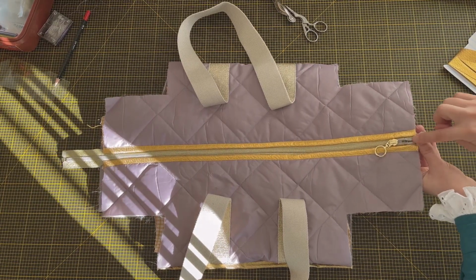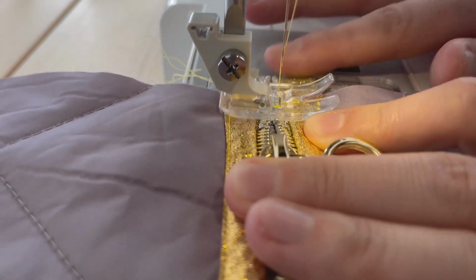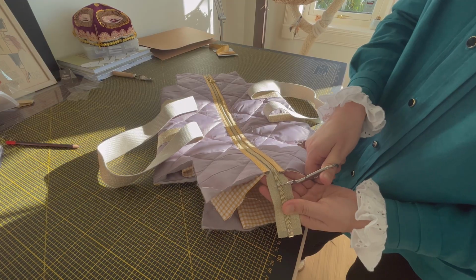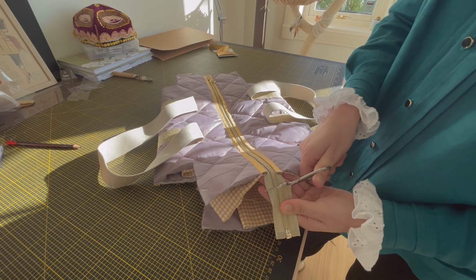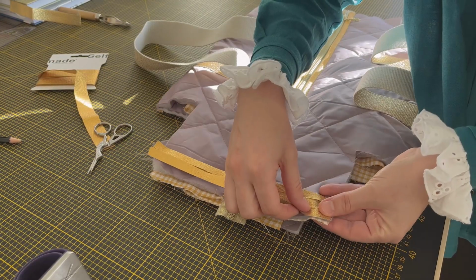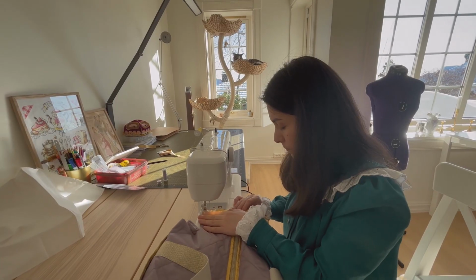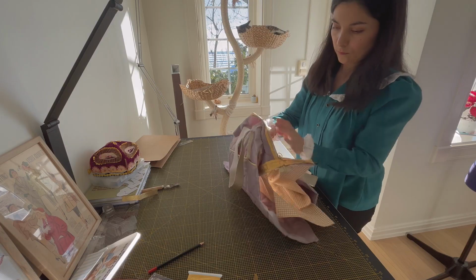Sew the open end of the zipper to secure it. Trim down the zipper if it's too long. Cut bias tape to the length of each side of the bag where the zipper ends. Open one side of the bias tape and sew the right sides together.